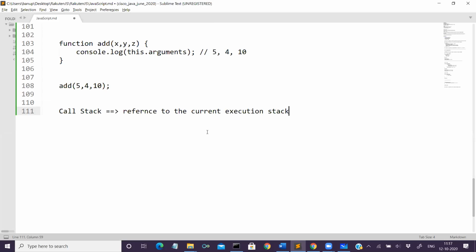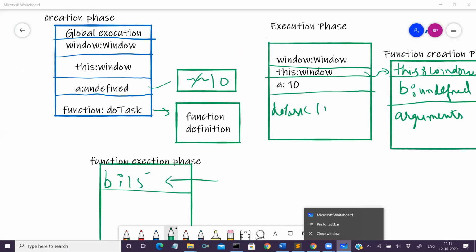Correct, right? If you have done any C++ or Java, when you invoke a method, the method goes to the stack. Unlike that, here the stack is on the heap area. Strange, right? Where are my variables created? On the heap area. Then what is the role of a stack in JavaScript? It is simply called a call stack, basically a reference to which current execution is happening.